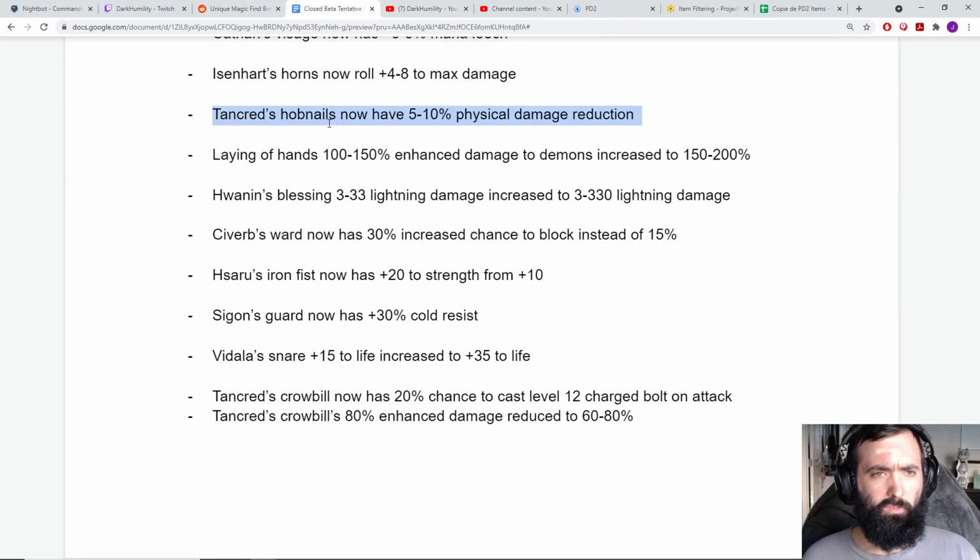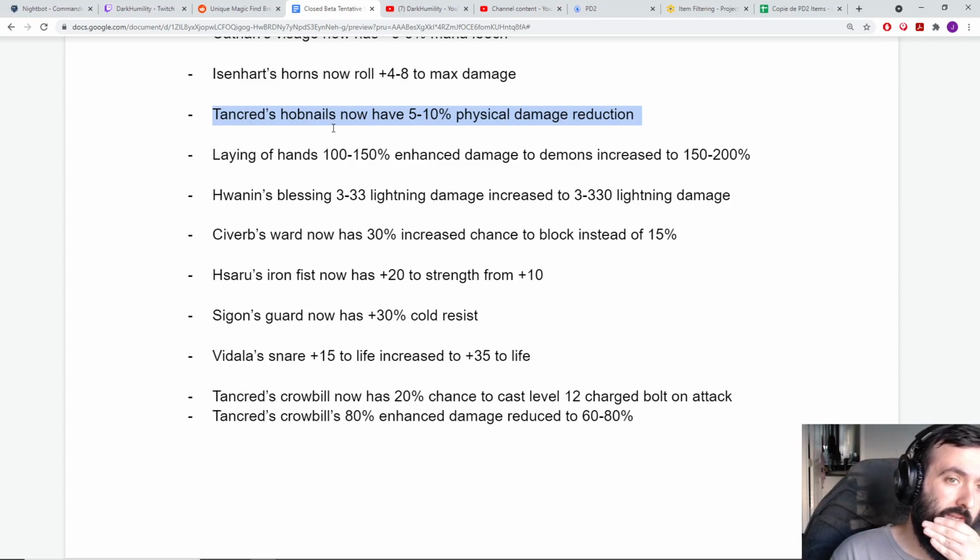Tankreds. You know what? That's an interesting change because the Ami and the boots in Tankreds give 78% magic find, which means that if you have this on top of it with the damage reduction, you could actually have a really tanky Sorc that has magic find. I like it.